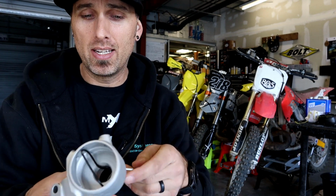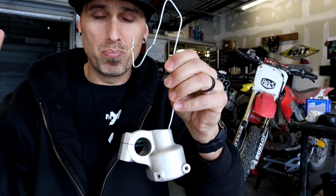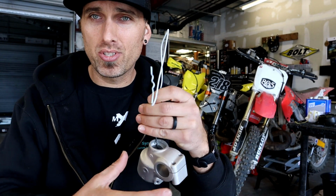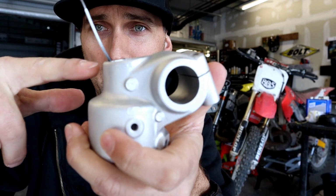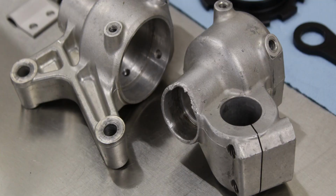It's no longer there. And in general, this thing was just beat to hell from rocks and hitting whatever while being used. It was really just a disgusting looking piece. It was not fit to go on a new bike build. And so that's kind of what started this whole thing. In fact, I shaved this entire lower end of the fork lug off because it had such severe rock damage.